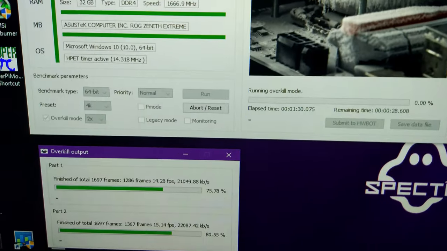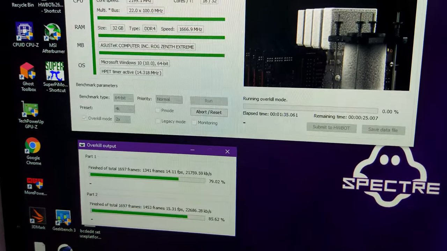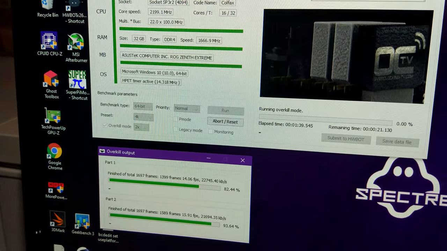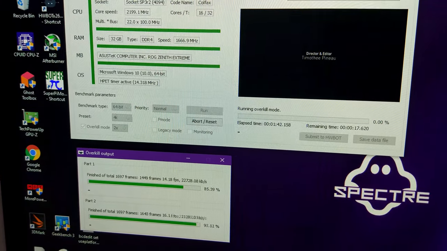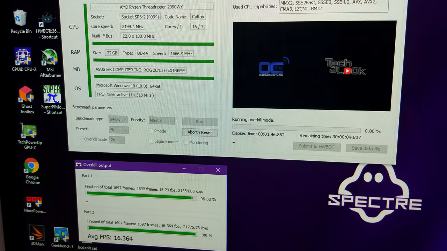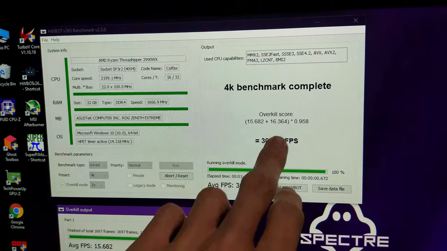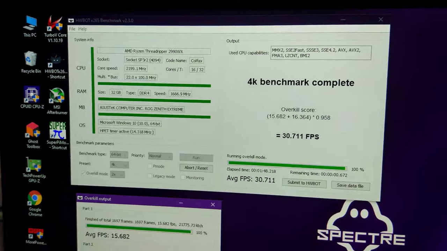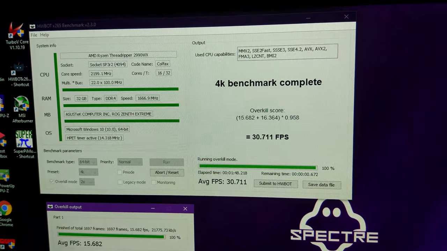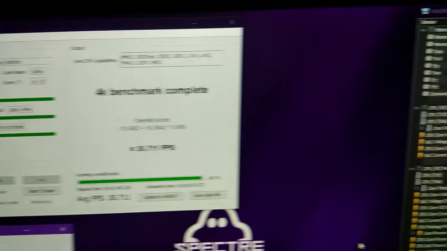You can see there's quite a big split again between the two overkill outputs there. Windows, when it's in normal priority, is supposed to be good at balancing them out, but I think this just has so many cores, it's not doing a very good job, basically. So it's going to zoom along at the end here. And we did manage to get over 30 FPS. We actually gained 1 FPS there just by overclocking the memory by 133 MHz and tightening the timings a little bit. So yeah, that's quite a big jump.